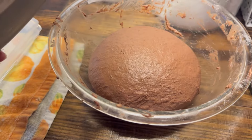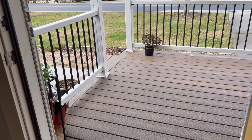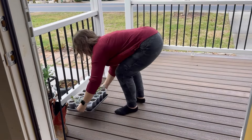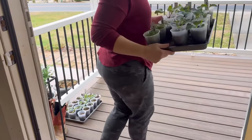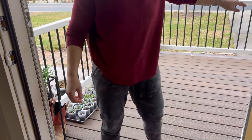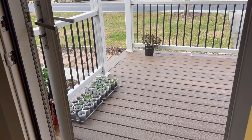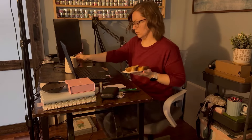First thing this morning I made a chocolate sourdough loaf, and it's sitting and proving on the counter. I'm also bringing some of my plants out from underneath my grow lights on this beautiful day and letting them have some sunlight — that's the best way to get them used to the weather so I can plant them out into the bed soon. I left my peppers inside though.